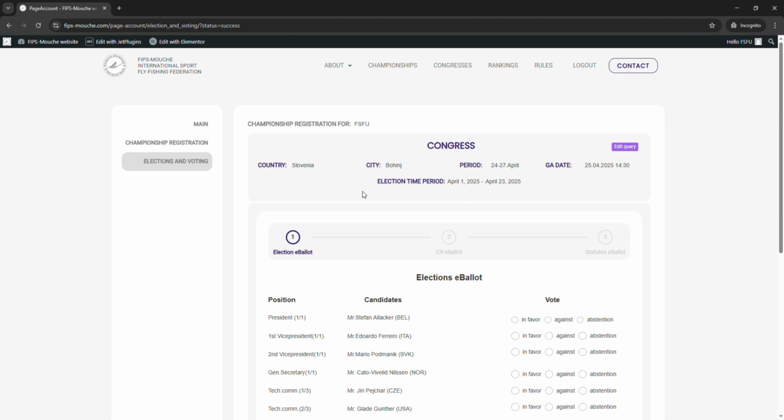So I hope that this process makes sense, and I'm pretty sure that we can make it happen without any substantial difficulties, and I do hope that it will be seamlessly running. So we are providing to you an alternative how you can take part in the voting and election also remotely.